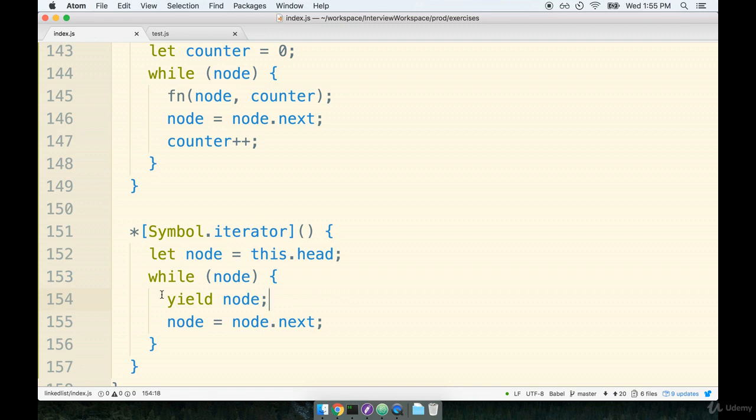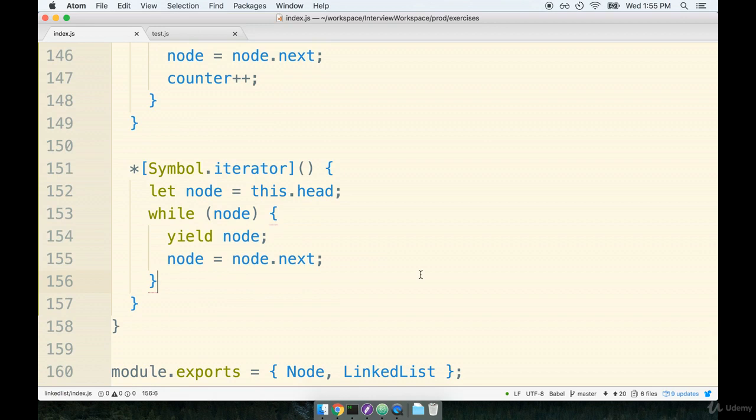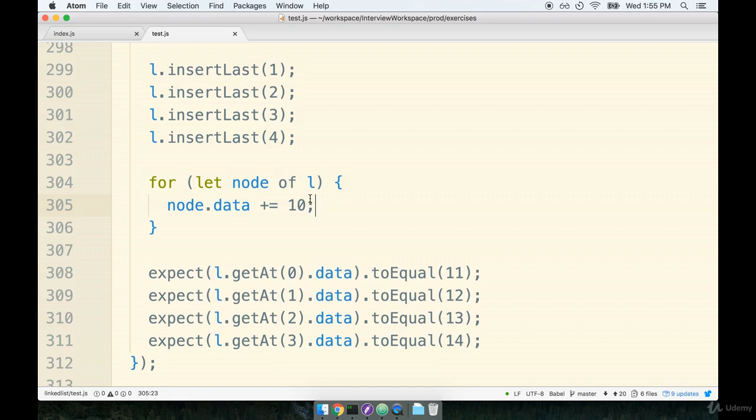So yield right here, along with the star and the iterator and all this stuff, is really only going to make sense if you watch that previous video or if you have some previous experience with generators in JavaScript. So again, I do encourage you to check that stuff out. So now that we've added this block right here, we can now use a for of loop to work with our linked list. Let's flip on over to our test.js file.